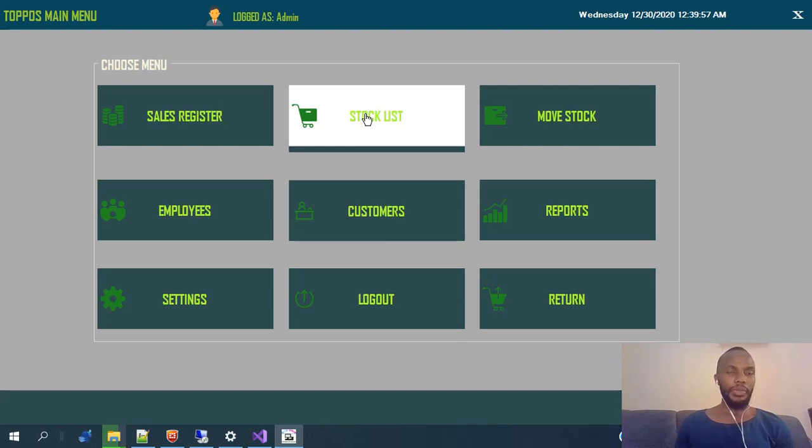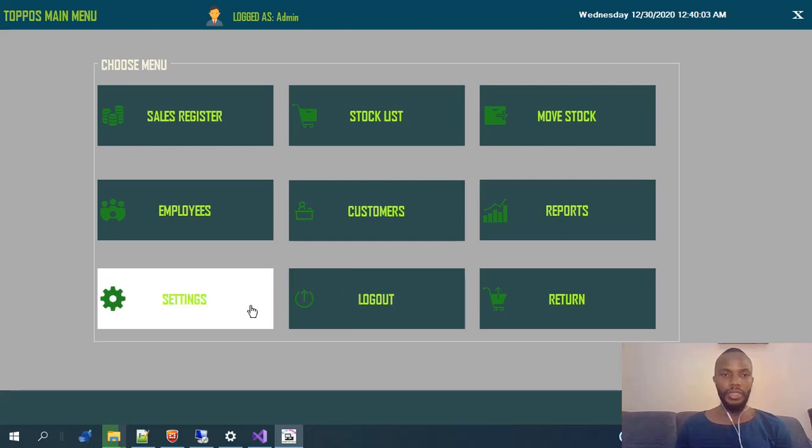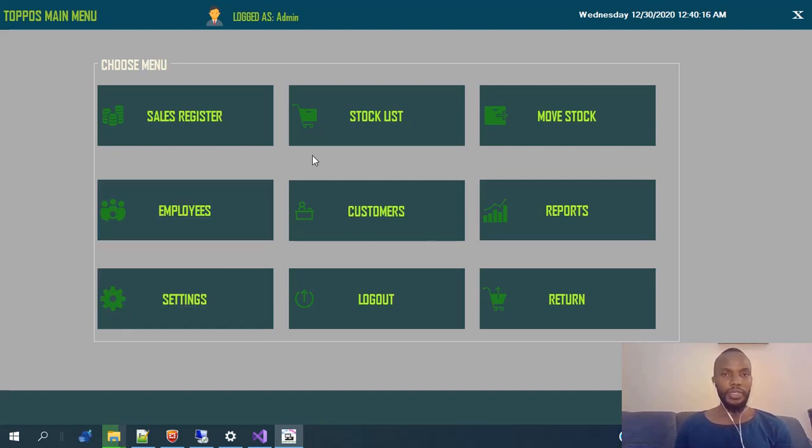The Toppos system is able to give you a notification when an item's threshold is reached. Threshold is the minimum number of items which should be in stock for you to consider restocking. So in this case, I'm going to take you through the stock list.